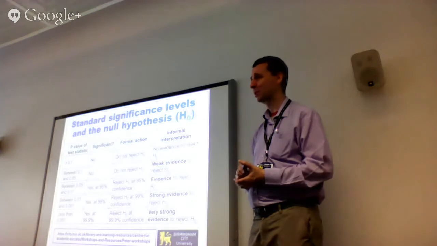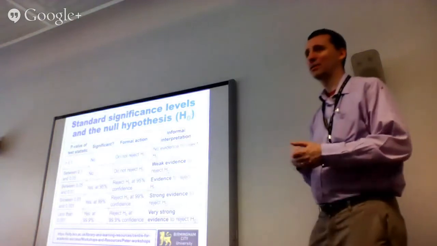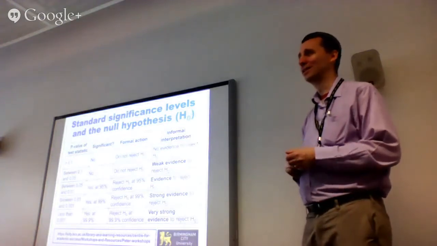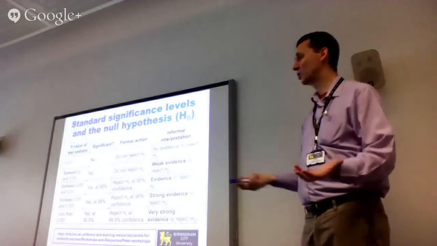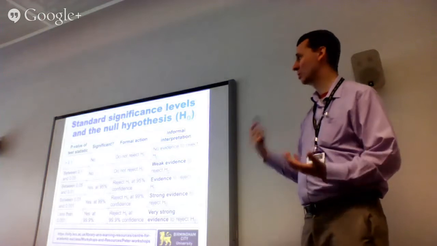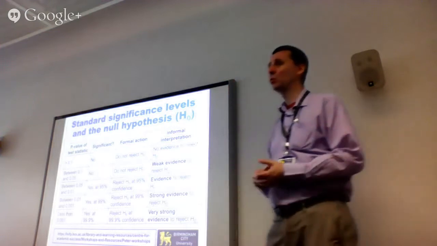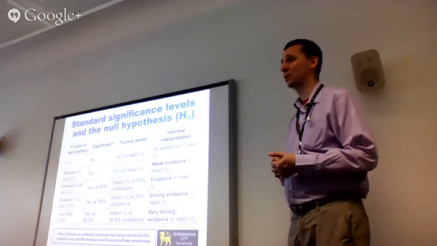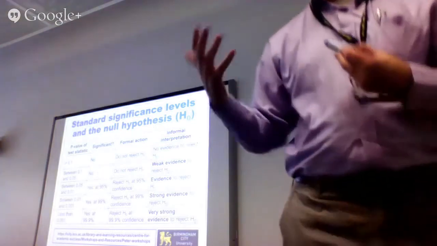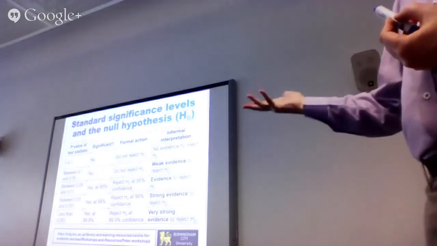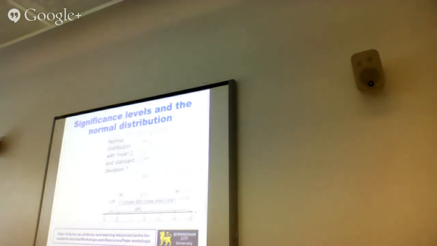To get the idea. So the tricky one is this one here. This is kind of the liminal space in between significance and non-significance. So formally, you retain the null hypothesis. You don't reject it because the probability value is too high, but you can still report on it informally as being weak evidence to reject it. Okay, so in statistical testing we use this table again and again. So it's important to get the idea of it. Right, so I've talked about that one.